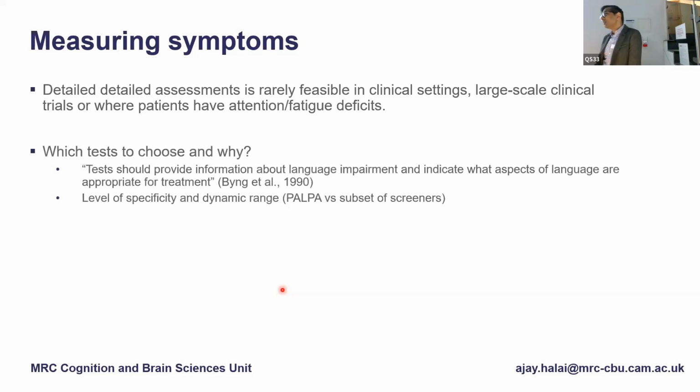Of course, this often is down to the specific questions of interest in the study. We want to make sure that the tests that we are using actually get to the impairment that we're trying to measure. So we want tests that are highly specific, but we also want to make sure, and we often refer to this as dynamic range, that there's enough graded variation built into the test that we can grade participants along a continuum in more detail than just having a point score scale of 5 or 10.